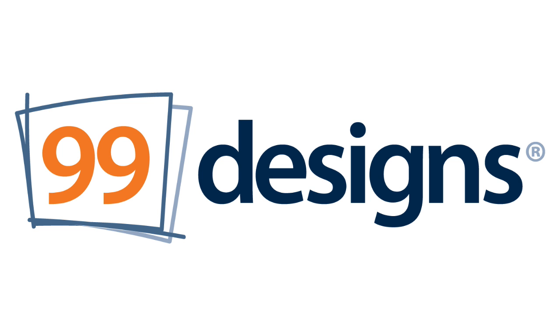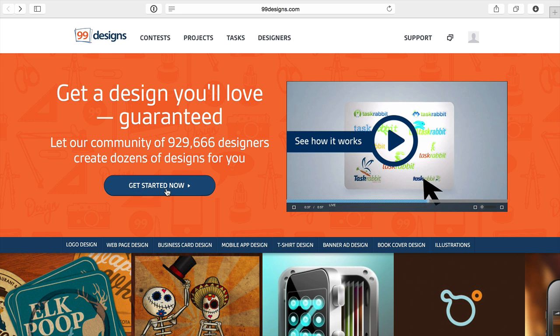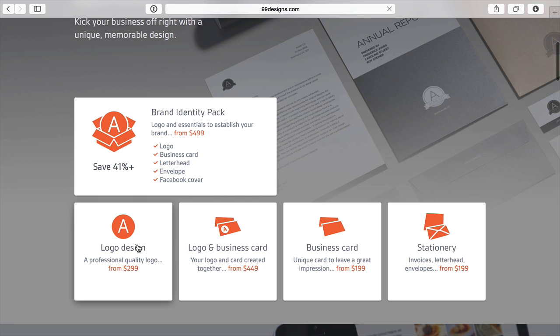All in all, it was a great experience because there are so many designs, and the way it works and how you can rank and leave feedback and then get new designs based on that, you really start getting designs you like because the other designers can see what the feedback is. So it was a pretty good experience, and I'll show you what the final design looked like in a little bit. Now what I did was the logo design, which is going to be this package here for $2.99.